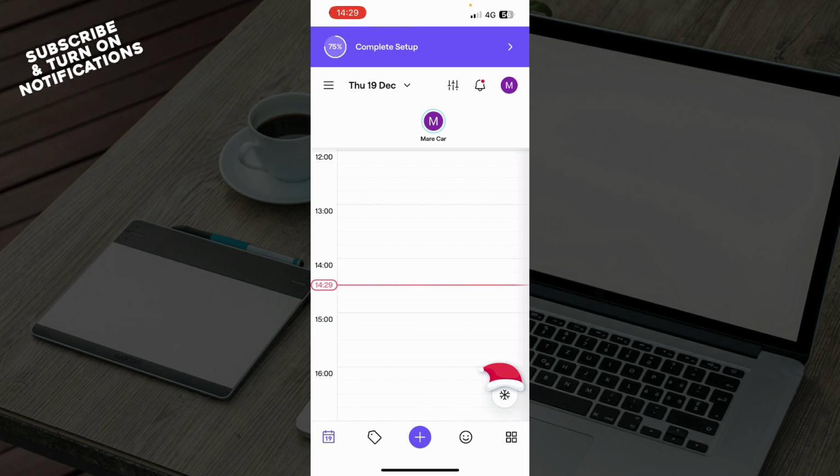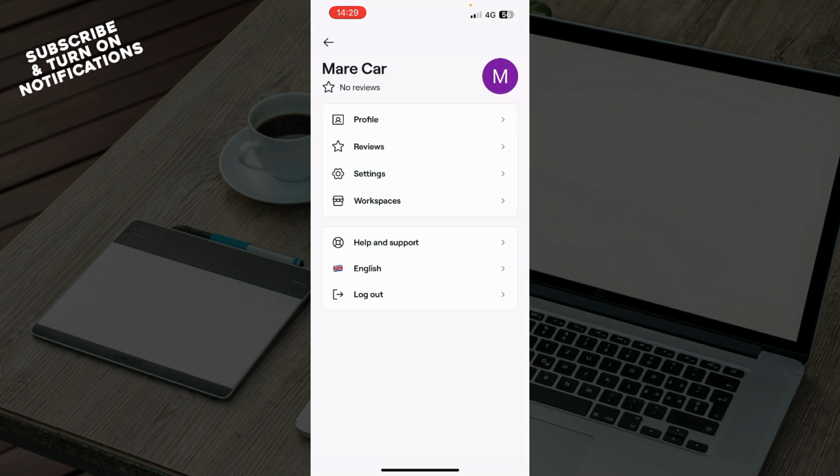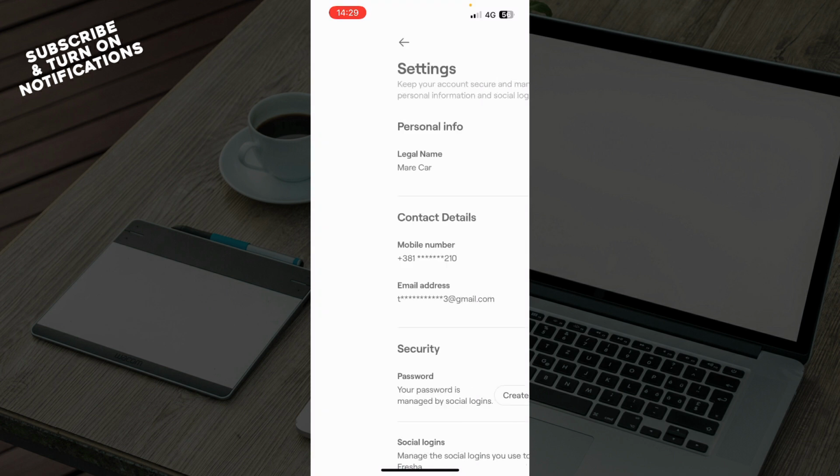But now guys, let's see how you can actually go and change Fresha password. So to do so, it is pretty simple. You just need to go and follow these few steps. So go to the top right corner and click on your profile. Then when you're there, as you can see, we have the four first options. You need to click on the third option, which is the settings.